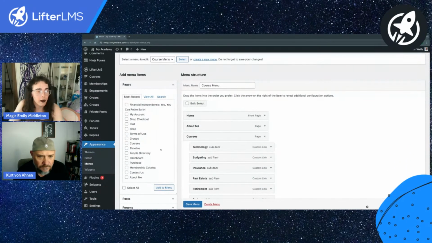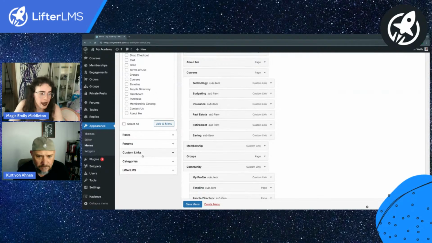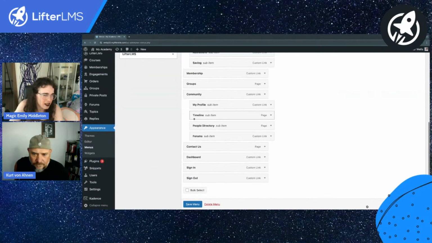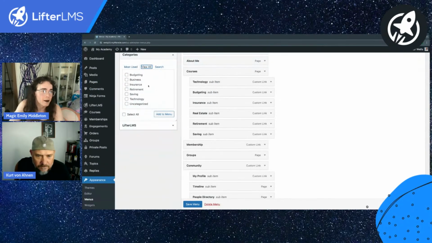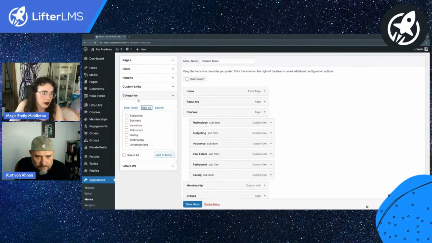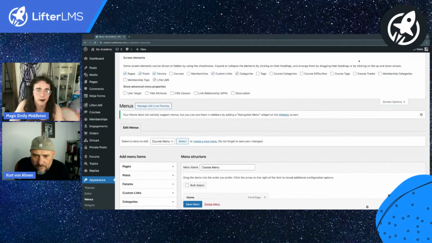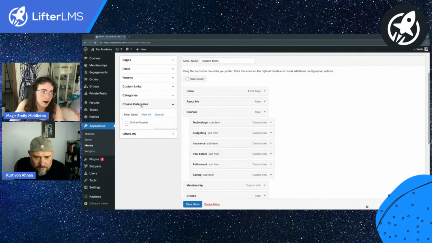So if we visit the appearance menus area, we can add categories directly to our menu. And I'm in the SkyPilot theme, so I might actually need to do this in the block editor too. But let me just try real quick to say my categories for, is it course categories? I don't know if they're showing up here. Course categories. I need to click at the top to make sure my course categories appear. Yep. So let's add these three to my menu.